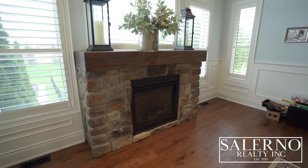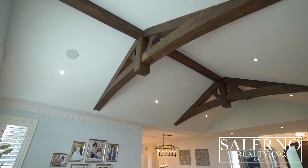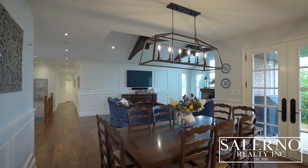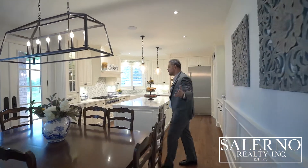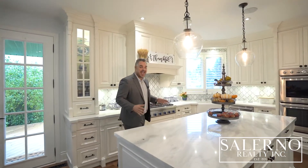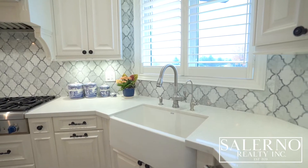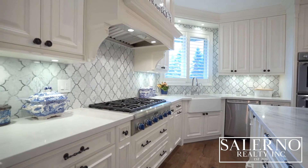The main floor of this home also features upgraded hand-scraped hardwood floors, custom wall paneling, and upgraded California shutters. Just off of the family room you have this incredible kitchen which features an eating area, an oversized island, and a custom kitchen featuring top-of-the-line Thermador appliances. You also have a walkout to your backyard. This custom kitchen also features an upgraded backsplash and includes a coffee area with additional storage.